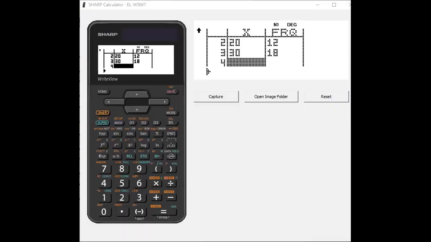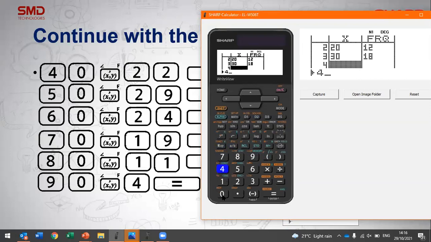There we go. And then we'll have 40. The reason I'm doing so many points is so that you get a proper nice normal distribution graph here, so that your t-value is more accurate.